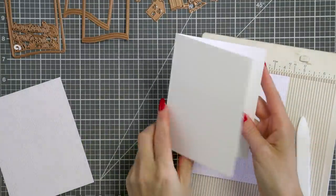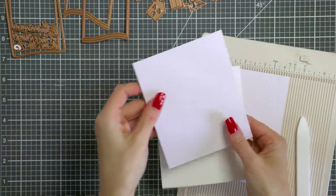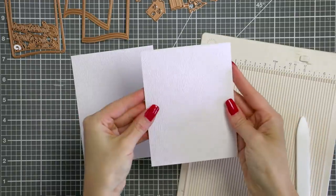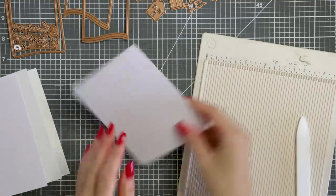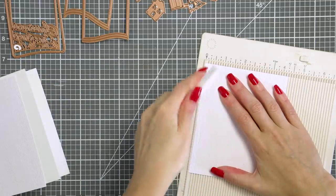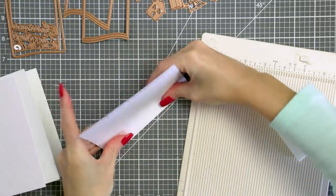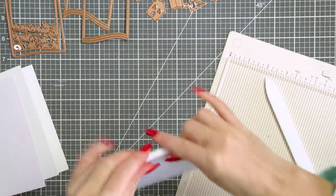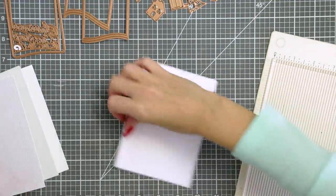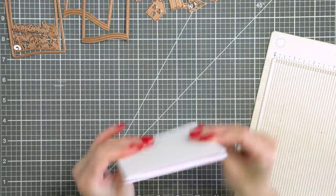Okay, enough chitchat, let's actually get to work. Here I've already created an A2 side-folding card base — it's four and a quarter by five and a half inches — and I also have a white woodgrain cardstock panel cut to the same size. The panel is going to go on the front of my card. I also have another woodgrain panel and I'm going to score it at a quarter of an inch to create a hinge to attach it onto the inside of my card to create that third flap for my tri-fold card design. So you just need a regular size card base plus one extra panel to make the extra flap.